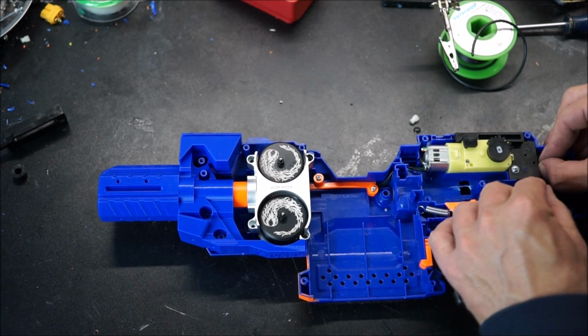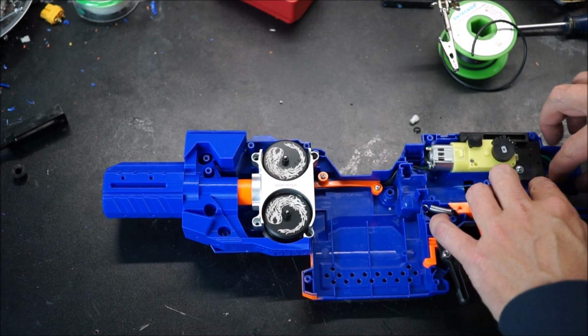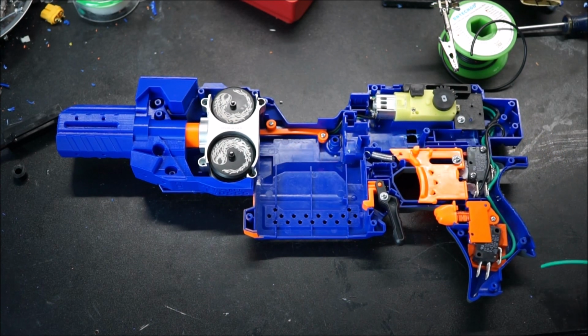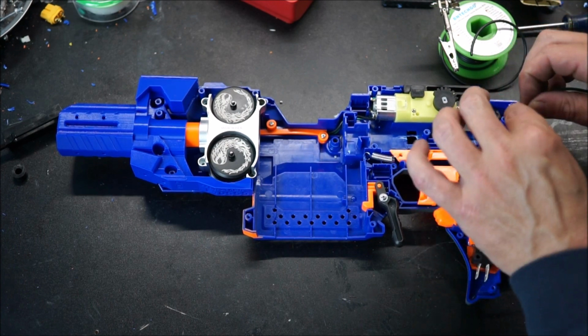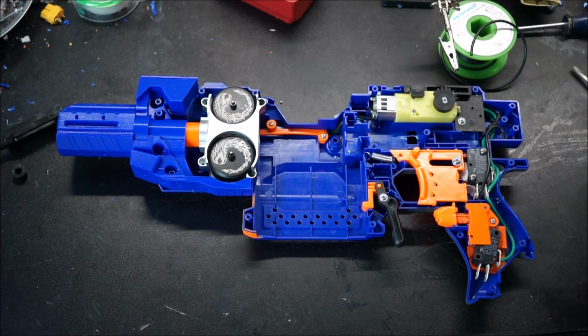So those wires are in. We got plenty of extra to kind of route out of the way here. Okay, and we have one more wire to put in, and that's the main power wire that's going to run the battery. So in this case, it's going to come to the normally open. That's this one, right at the end of the wire. And it's got to route up here, around all this stuff, and then leave a couple more inches to go inside the battery tray. Don't worry, we'll cut it down later.